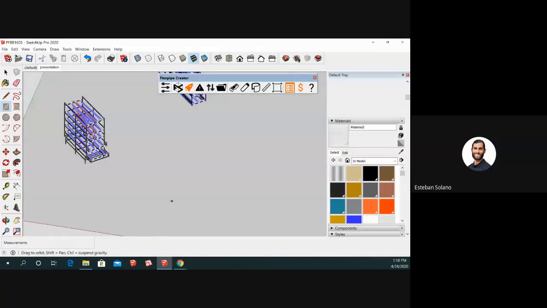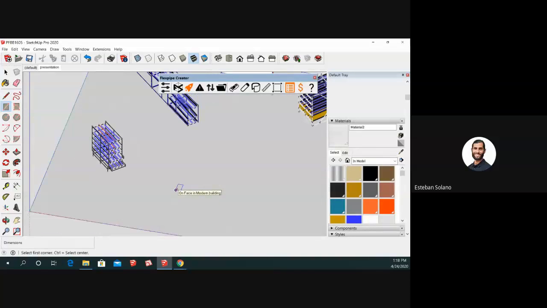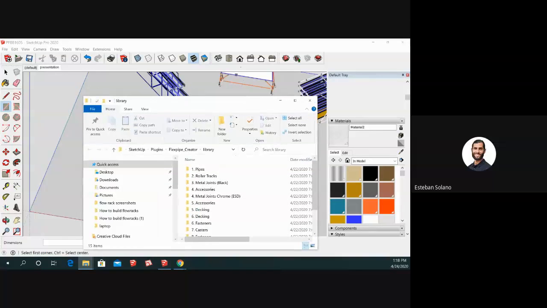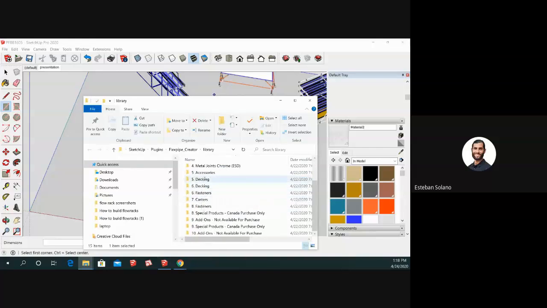And the thing is that we don't really know yet what to draw. So first, we're going to bring in that bin that we have already selected, and we have these here in the library. Anytime that you open up the Flexpipe Creator library, you're going to find all these different folders in here.